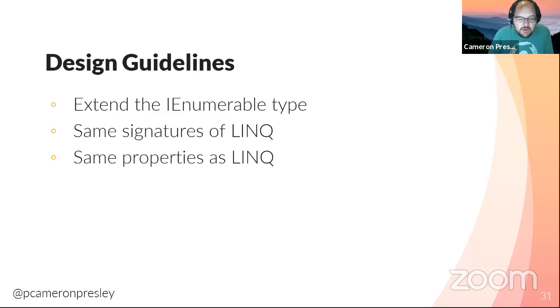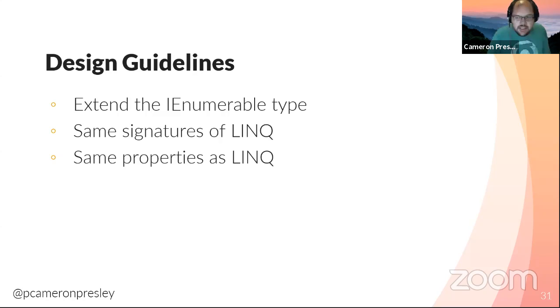Cool. All right. So we're going to implement our own version of LINQ. There's a couple of restrictions we're going to put upon ourselves. The first one is it's going to extend the IEnumerable type, because that's how LINQ works under the hood. That's actually what its extension methods are off of. It's also going to have the same type signatures as LINQ. So when we implement map, which is our version of select, it's going to take the exact same parameters in and give the same outputs. And it's also going to have the same properties. Now, my experience is most developers don't think about the various properties of LINQ. And so that's a fun conversation to have.